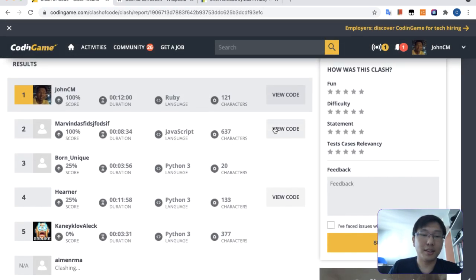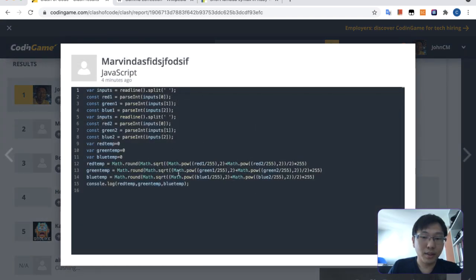Let's see his code. Yeah, similar, just that he did it a bit differently. This person definitely didn't really want to compete in shortest mode. He just wants to solve the problem, which I think is a noble aim. You don't really have to compete in shortest mode. I mean, the main thing is legible code. So he just stuck to the variables here.